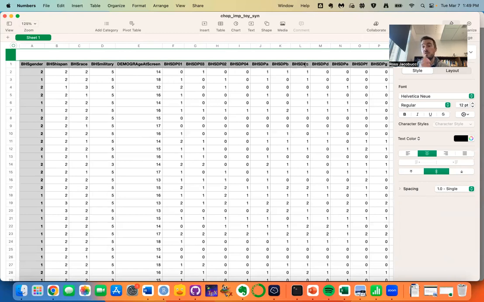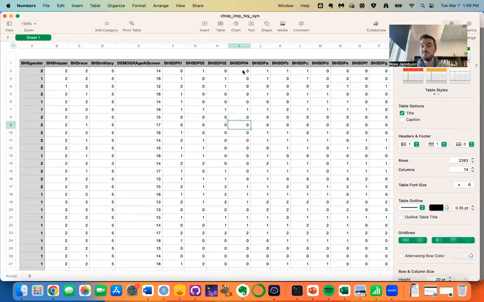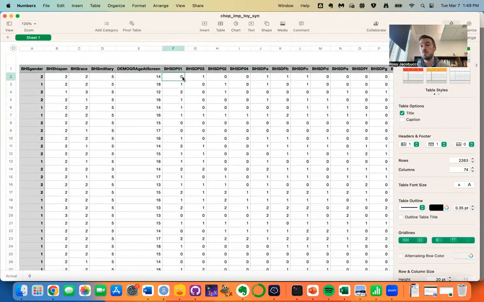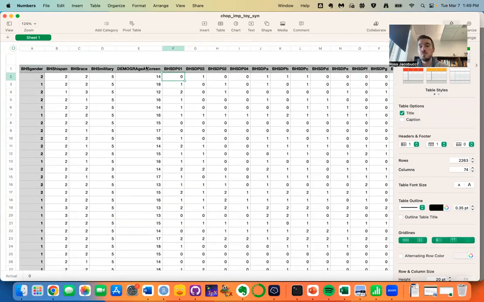Oftentimes they can be answering questions in the format of not at all like me or very much like me. Then we're going to take that response and turn it into some numerical value. As you can see here, we have a large number of numerical values in this data set. Specifically, we're working in a spreadsheet, and we're going to take a look at the individual responses and what variables we're working with. So in most data sets, we're going to represent them in a wide format. A wide format means that we have variables on the columns. So these correspond to each of the individual questions. And each row corresponds to a specific individual.